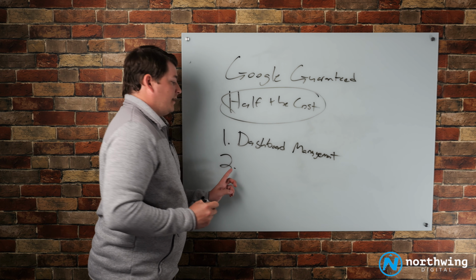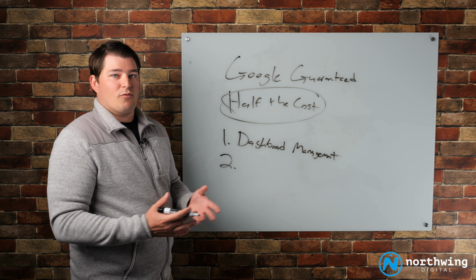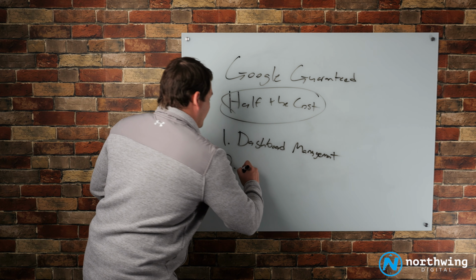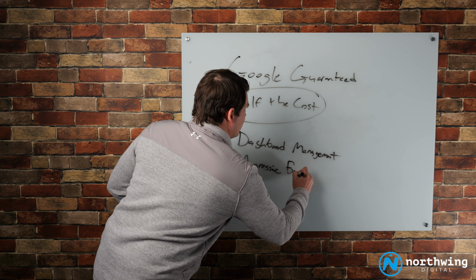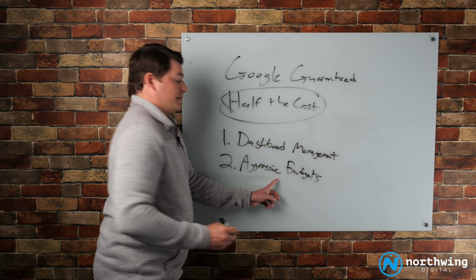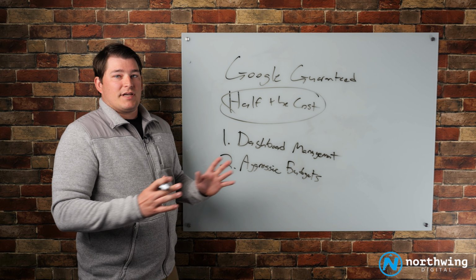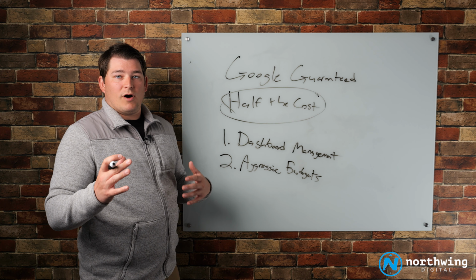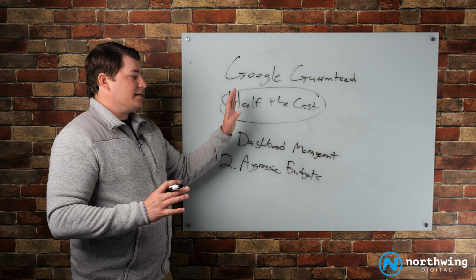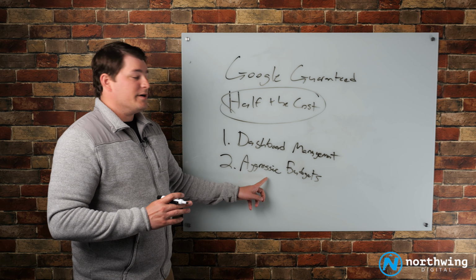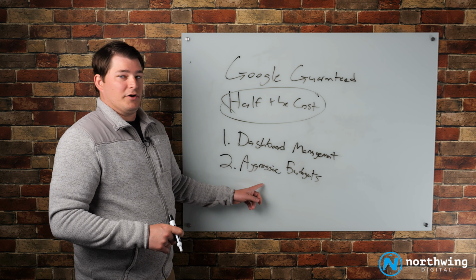The second, and this is obviously a discussion with your goals, your agency, where you're at as a business, but Google wants to see aggressive budgets in Google Guaranteed. So we oftentimes see that even if you set a budget that's higher than what you would want to spend, it typically won't hit that. But I believe that Google is categorizing these accounts by who is showing them they're willing to spend the most and driving the leads to the companies that have more aggressive budgets.